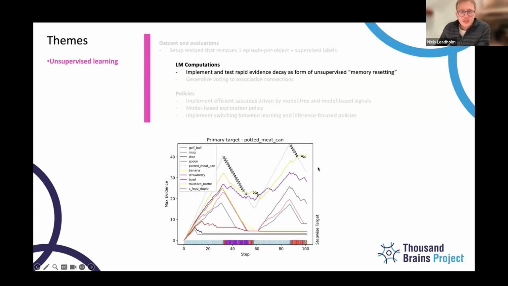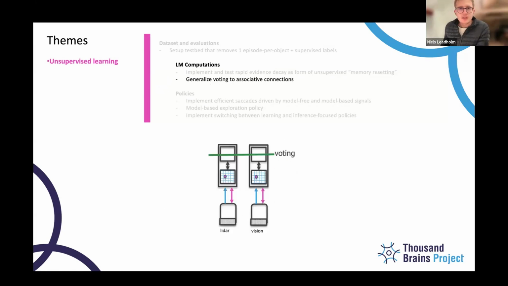Because you can imagine in this case, if you have a collection of 5 learning modules, each with their own sensory patch, and they all move on to an object, you're quickly going to get evidence for or against different objects, and you won't need to do this piecemeal memorization of everything you've seen before. Of course, we're still keeping in mind the idea that a single learning module can do essentially everything we need to do, or most things. So it's not that the voting is here to enable something that a single learning module can't do, but it's just going to help it do that more robustly.